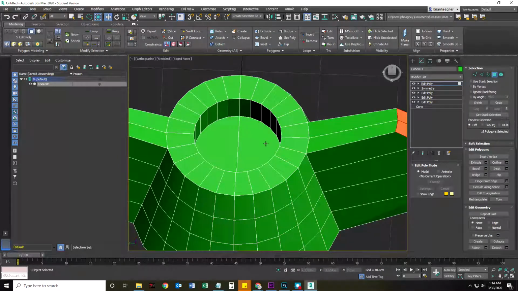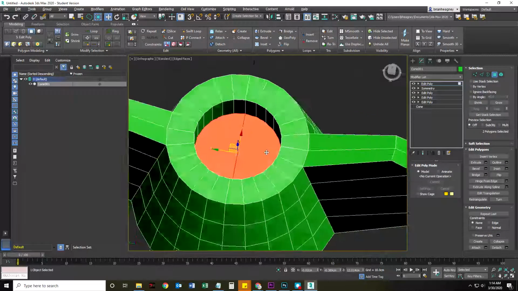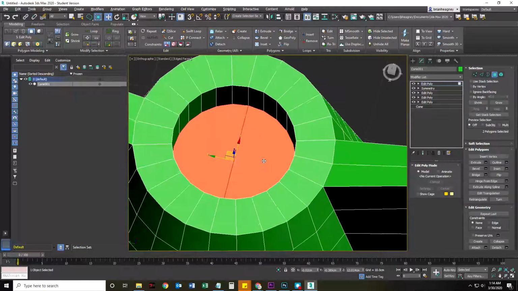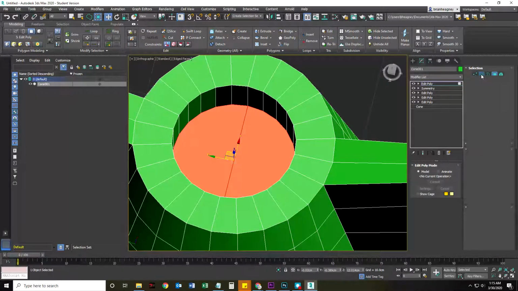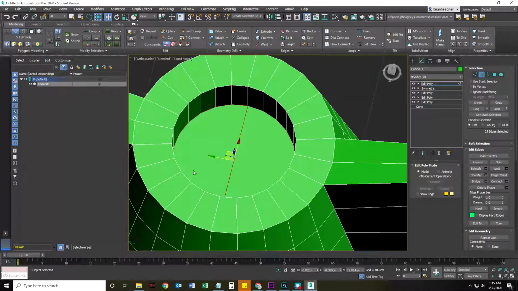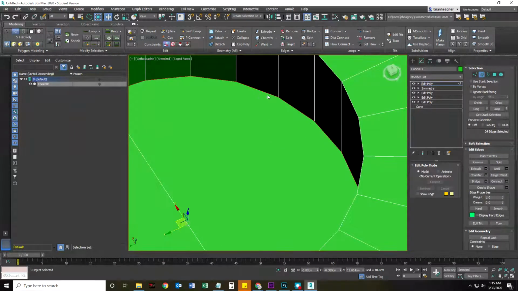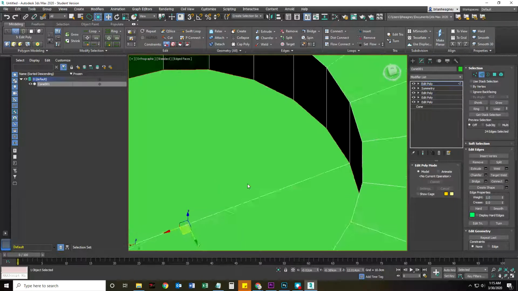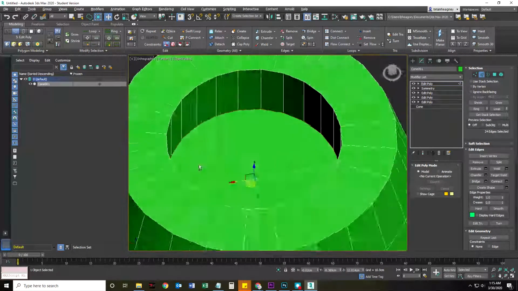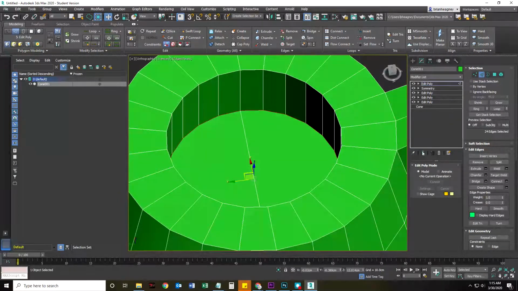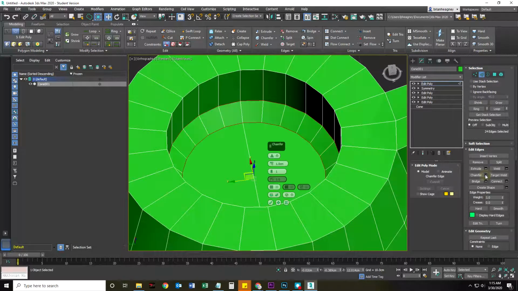I'm going to go into polygon mode, select these inner polygons, and holding down Control, I'm going to click the edge button, and it's going to select every single edge that was associated with those two polygons, and now I'm going to Alt-click that middle one. And that just allows me to select every single edge. You could painstakingly just Control-select everything and it would work fine. And with that, I'm going to click Chamfer.